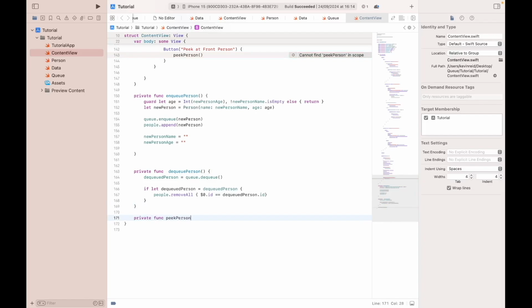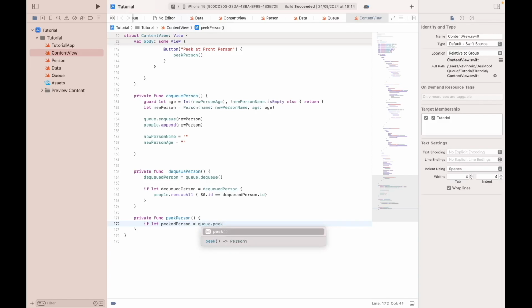Private func peek person. If let peek person is equal to q.peek, so what that means, if there's something in the queue that exists, so it's not nil, then we get that person.